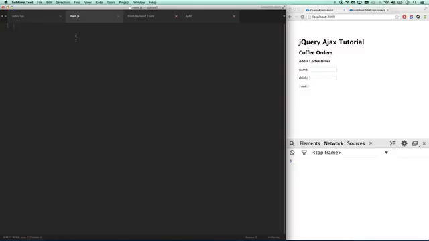Let's go ahead into our main.js, do a document ready function. Probably don't need it because our JavaScript's at the bottom of the page, but oh well, we'll do it anyway. And we're going to be doing jQuery Ajax, and we're giving it an object of options here. And so the first thing we need to do is we need to know what URL are we going to get and how are we going to get that information.